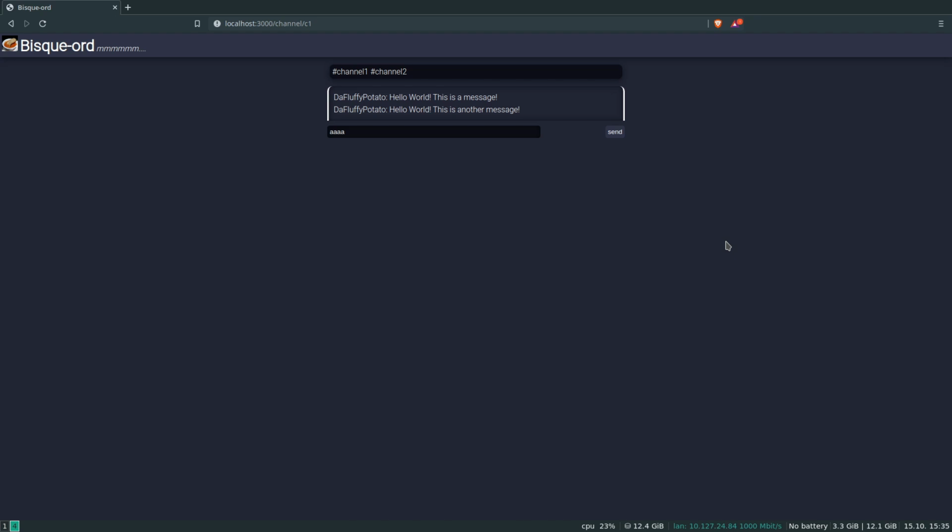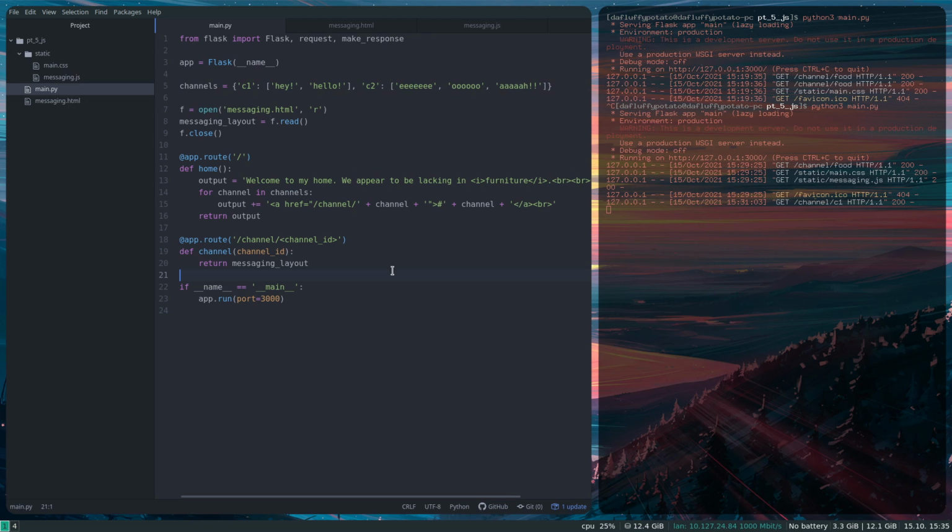So anyways, like I said, there's 3 things that I want it to be able to do: send messages, receive messages, and get a list of channels. So all of those are going to require interaction with the server, and I'm going to set that up on the server side first. So let's go over to the code. I'm going to want to add 3 endpoints here for interactions from the client to the server.